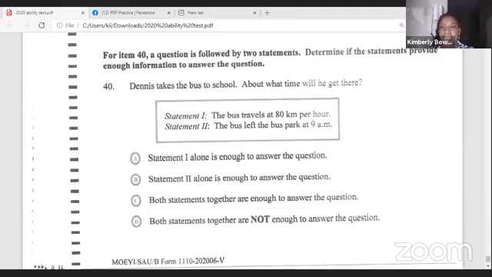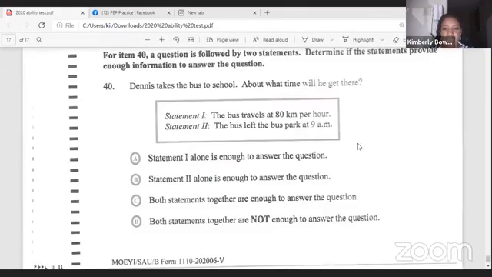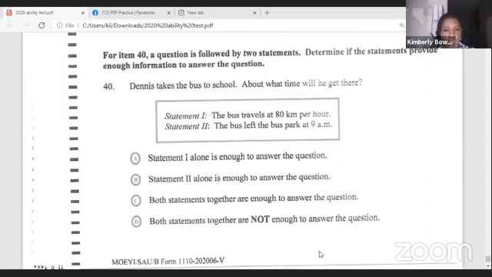Oriana says it needs to tell us how far. I think that's the one that we're leaning towards. All right, fair enough. I can be corrected, see. I just wanted to see if everybody was on point instead of giving you all the correct answers. Either way, the answer is letter D, because we need to know how far the person is actually traveling. So we won't know what time the person gets there.